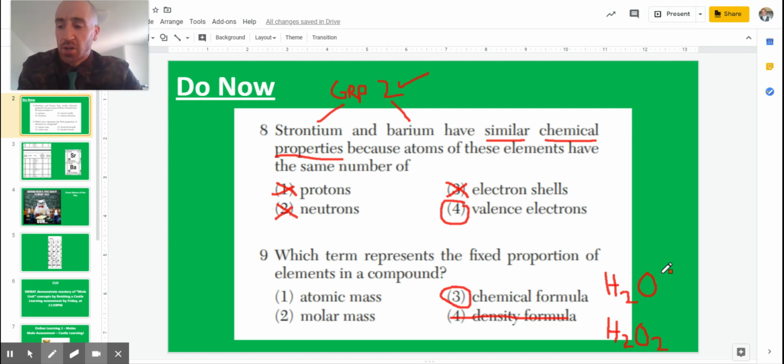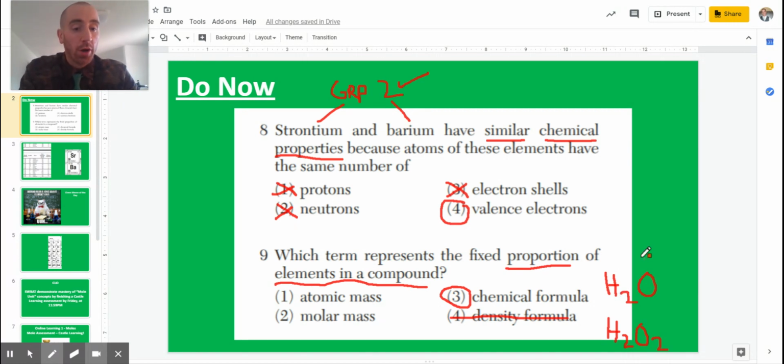Okay, so you have H2O, which is water, and H2O2, which is hydrogen peroxide. Water, we drink it, we need it for life. Hydrogen peroxide will change the color of your hair. It'll disinfect a cut on your body, and it can make you vomit. It can make you sick. It can even kill you. So the only difference between them is 1 oxygen atom. So the chemical formulas are different. The proportion of elements to each other in this compound is different. So it's the proportion of hydrogen to oxygen that makes these different.